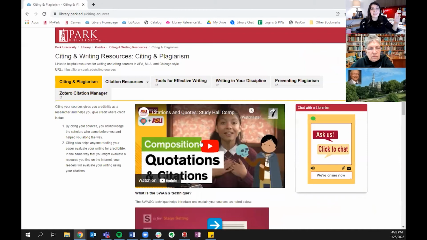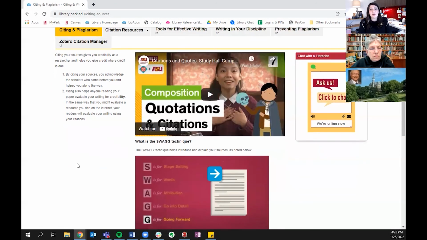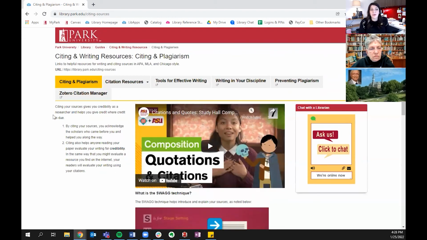All of these links, again, are on that Google Doc page that I shared with all of you. So feel free to go ahead and click on those and explore that. This is going to be a great resource for you. You can see that we have different tabs along the top. It already links you to the Zotero tutorial, how to install Zotero, how to get started with it, as well as the workshop that I did on it.